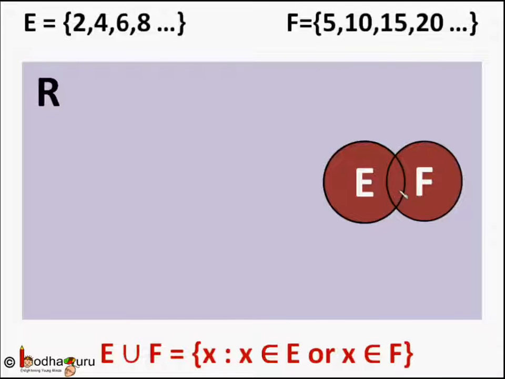Hence, E and F have some whole numbers which are in common, which is represented through the Venn diagram as given here. As we have seen in the last video, E union F is a set of elements X, such that X either belongs to E or X belongs to F.